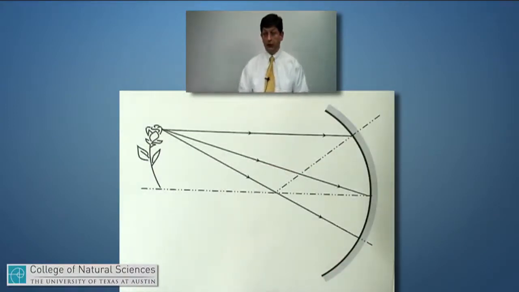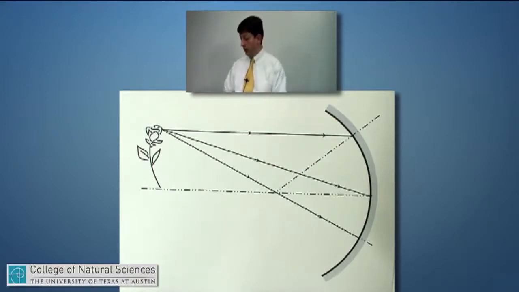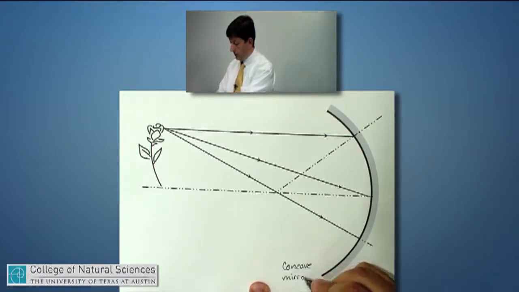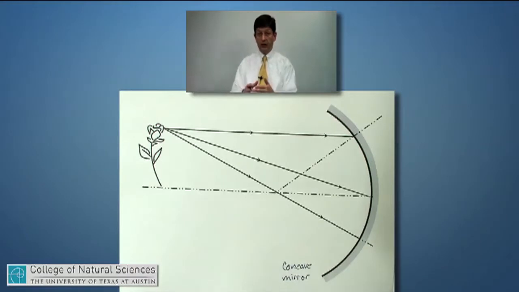Here's an example of another kind of mirror. It's a curved mirror as well, but it is more specifically called a concave mirror. As I mentioned before, concave means it's pushed inward like a bowl, and if this is the shiny surface here, then rather than being bulged out, it's pushed in. We should again think about drawing perpendiculars to this mirror at all different places where light can hit it, and then using the law that the angle of incidence equals the angle of reflection to tell us where light should go after hitting the mirror.